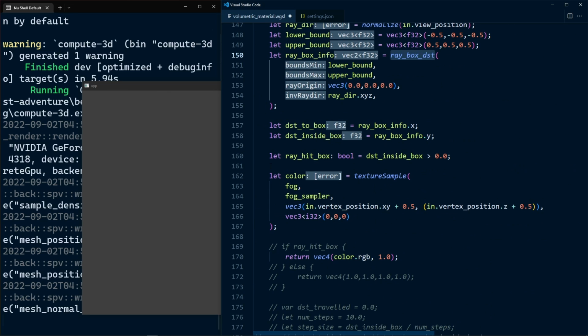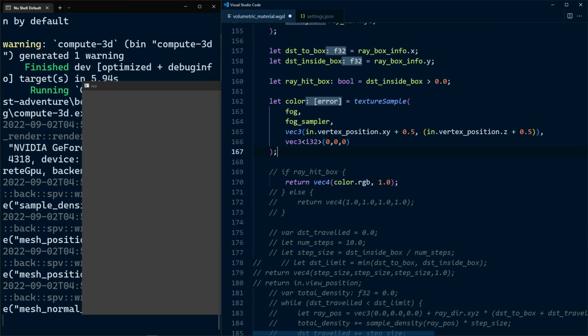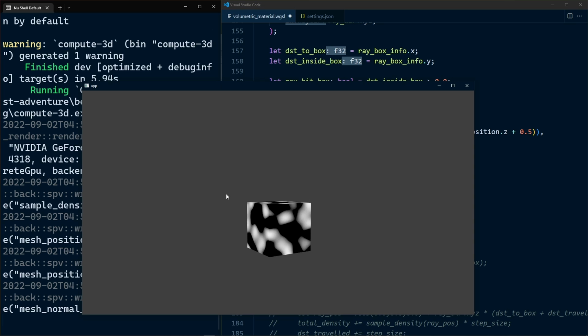Right now we're just going to go into RenderDoc because you can see it's rendering right here. The code for that is just sampling from the fog texture with a sampler at some XYZ coordinate and then returning that color. So this is the 3D texture as we would see it if it was mapped to all of the individual sides of the cube.